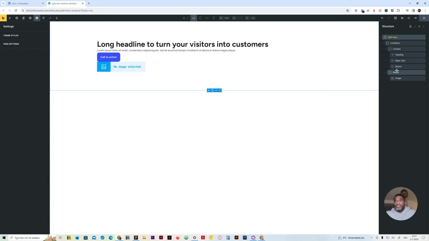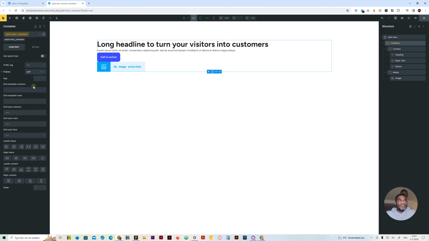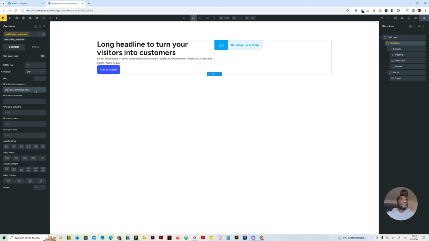So we've added our classes, so now we can start styling. On the container, we'll add a grid. We don't need any gap. We need a 2-column grid, so repeat 2 columns, minmax 0, 1fr.